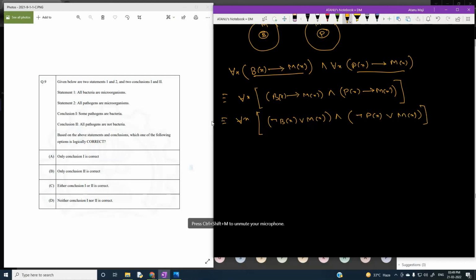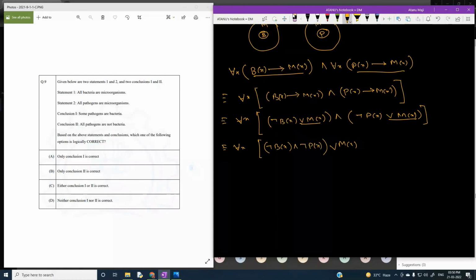Okay. Now both these expressions are having disjunction mx as common, so take that thing out. I can write for all x, then if I take the disjunction mx out, अगर इसको पूरा बाहर कर दिए तो the remaining things what we are getting here वो देखना है। ओके, तो बाकी क्या बचेगा? यहाँ से बच रहा है नेगेशन ऑफ bx, कंजंक्शन तो है वो साथ में आएगा, और यहाँ से बच रहा है नेगेशन ऑफ px. So basically I have used the reverse distributive law to get that thing.